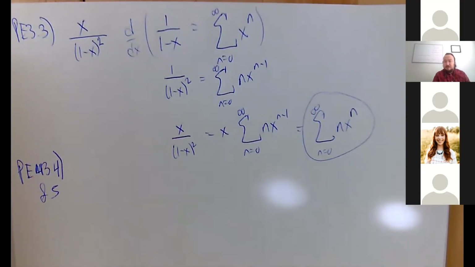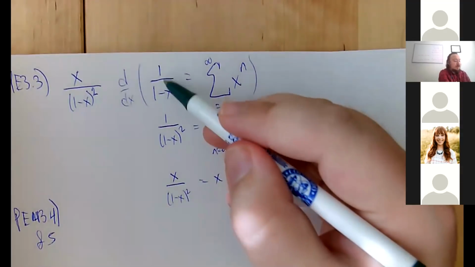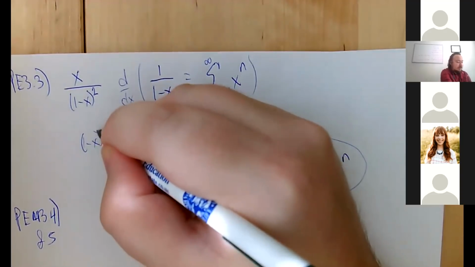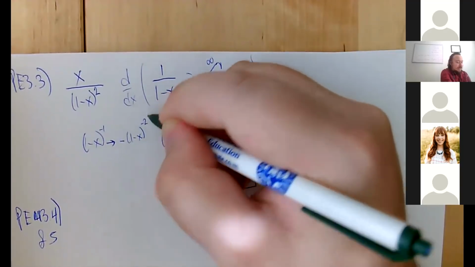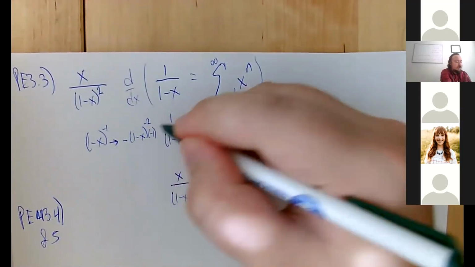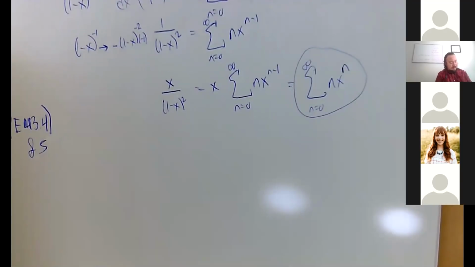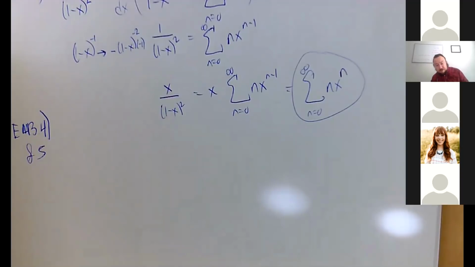Dr. Manley, I have a quick question for you from the previous one. When you're doing the derivative of 1 over 1 minus x, where is the negative? So I did the power rule on the bottom, right? This is 1 minus x to the negative first power. If I do the power rule, I have negative 1 minus x to the negative second power. But by the chain rule, I need to multiply by the derivative of the inside, which is also -1. So those negatives ended up canceling out. Okay, thank you.